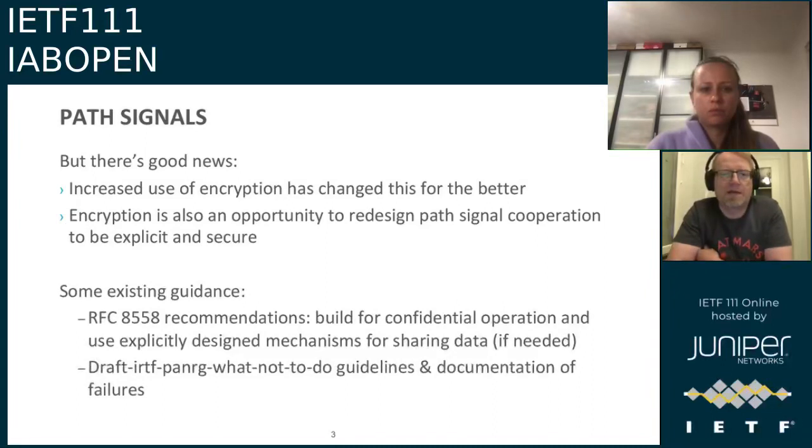We do have some existing guidance from various documents. I'll mention IETF's RFC 8558, which basically recommends building for confidential operation by default, and then using these explicitly designed mechanisms for sharing data for the few cases where you actually need to share some data. Also, there's a really good document in PEARG about what not to do, basically going through a lot of examples from the past, what has been done, providing some guidelines and documentation of failures and some reasons for those failures. So do read these documents. Next slide, please.